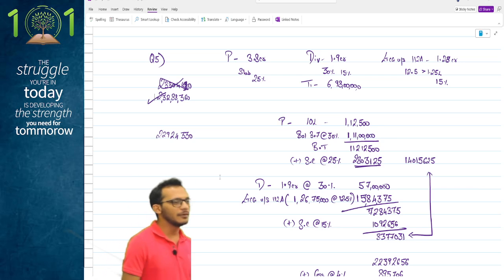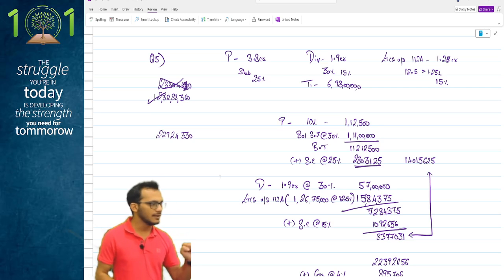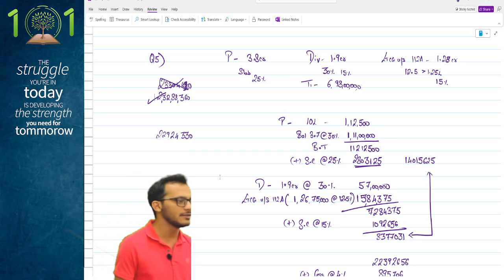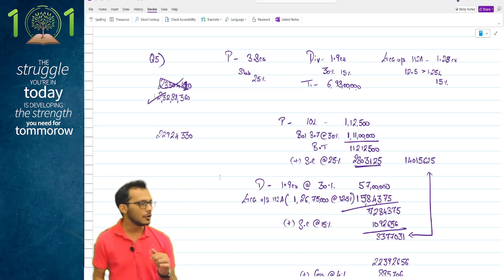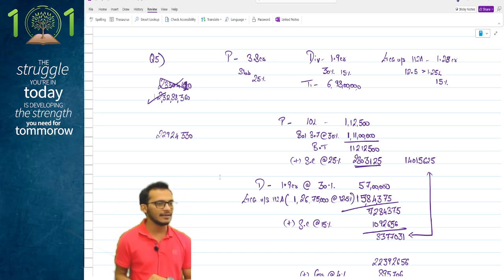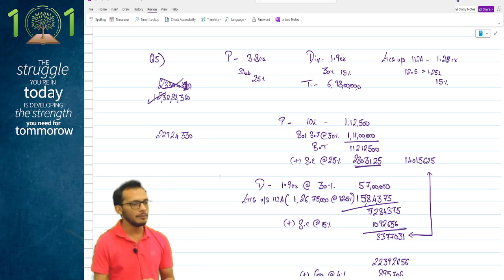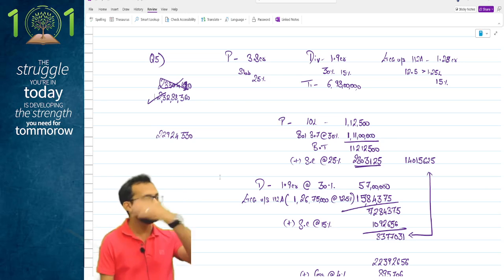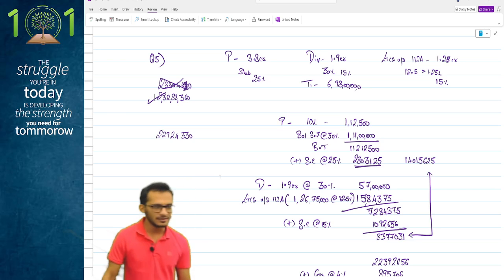In tomorrow's class, we'll be doing a few more questions relating to individuals. I'll give you the provisions relating to special tax rates: all your LTCG, unexplained income and all those things. Then we'll move on to companies. We'll discuss company tax rates under the normal regime and special regime. And with that, we'll go on to the smaller topics like agriculture and unexplained income in the following Saturday's class. Then on Sunday, we'll be doing financial statements review.